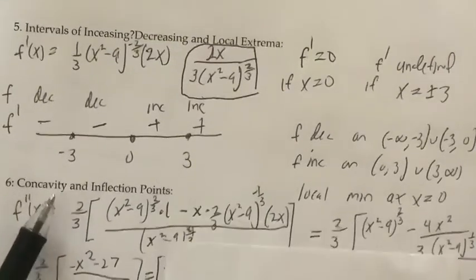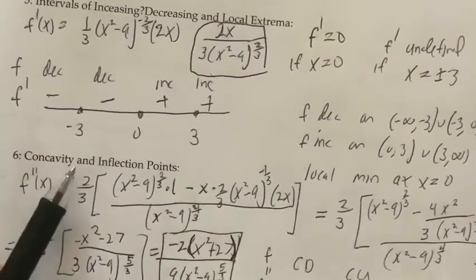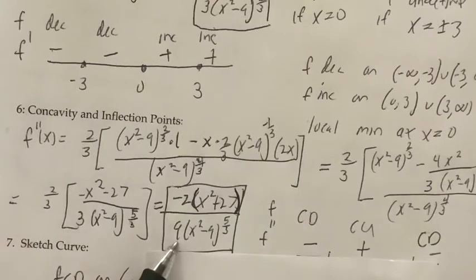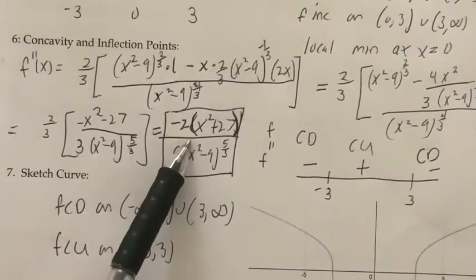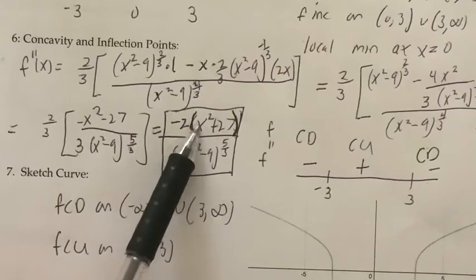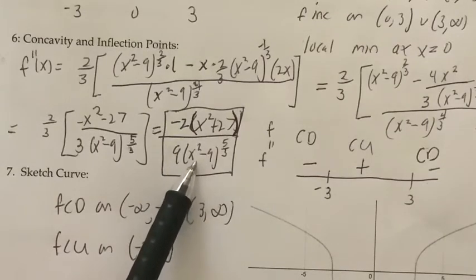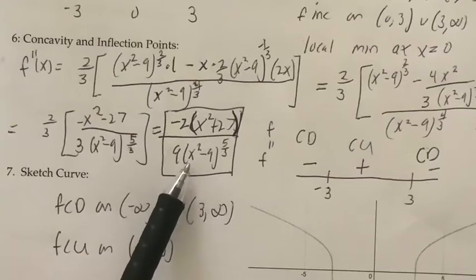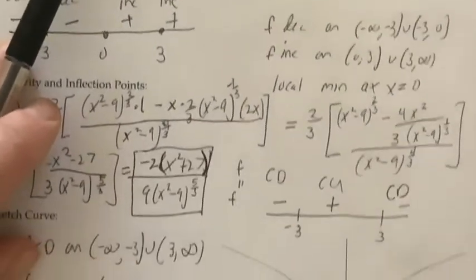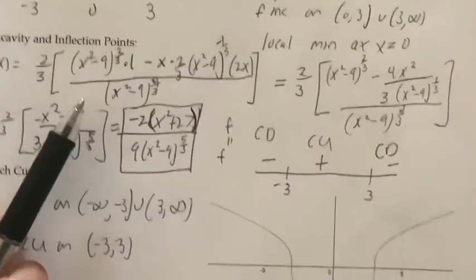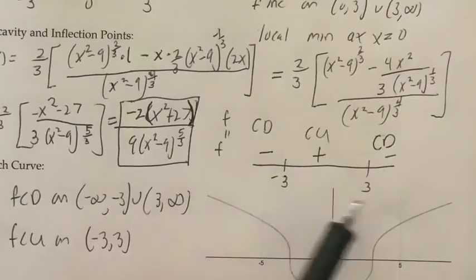Now, for the second derivative, again, it's kind of a mess. I got this. It took me a while, but I got this for my second derivative. Again, you have to look at the only places where it's 0. It's never 0, right? Because this is never 0. But there are places where f double prime is 0. Now, those are potential inflection points because plus or minus 3 is in the domain of the function, right? So they are perfectly good candidates for inflection points. In fact, the concavity does change at plus or minus 3.